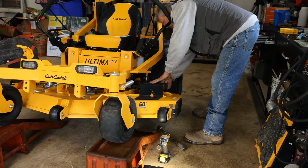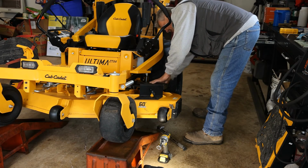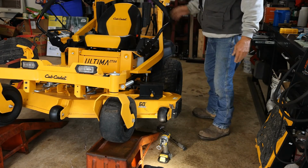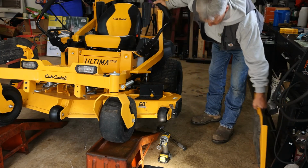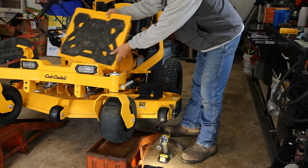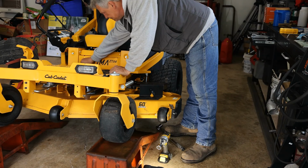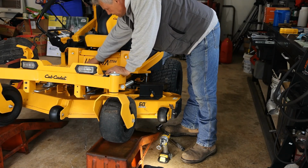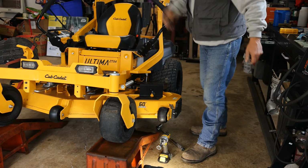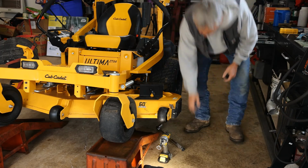They've done a really good job of putting some nice features on this mower. It makes it both easy to service and saves a lot of time. Being able to remove our center access panel here, it just aids in the cleanup. And if you need to look in there, if you hear something rattling or whatever, you can just simply lift it up. Really nice, convenient.